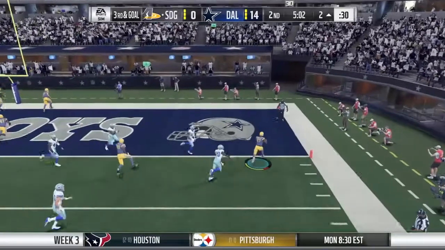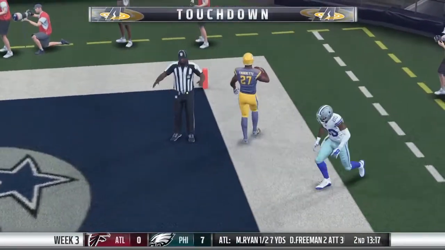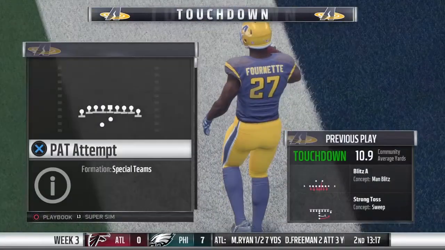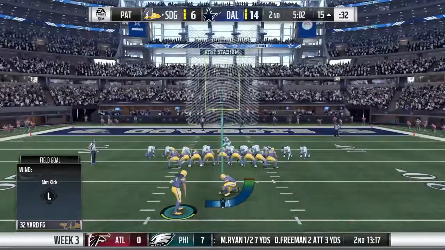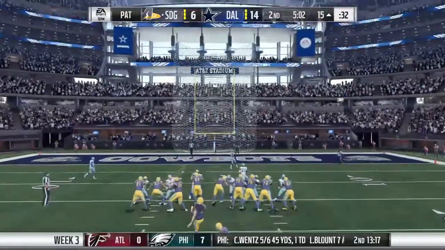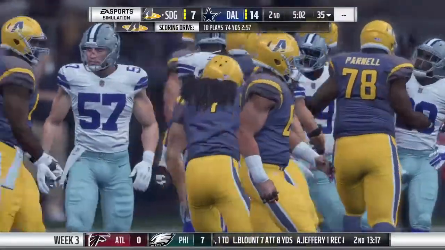Leonard Fournette, all the way around on the toss, gets into the end zone, making this a 14-6 game, pending the extra point. And they nailed the extra point, making this a 14-7 game.